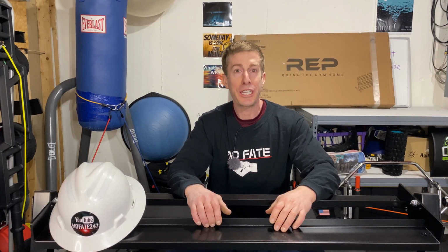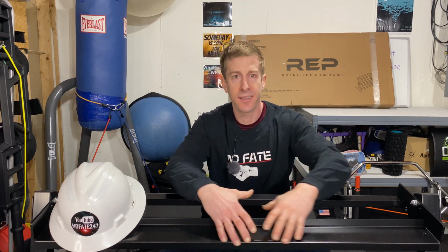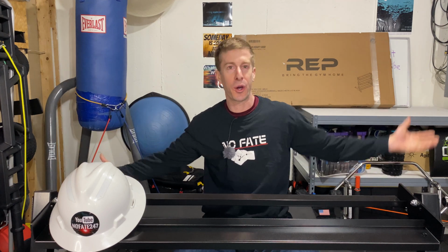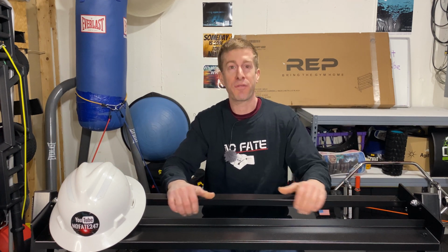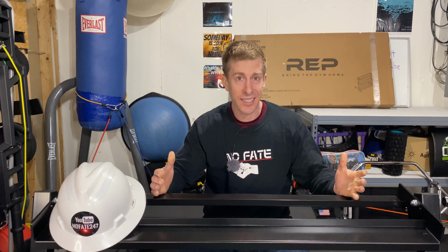Rep Fitness's 3-tier dumbbell rack actually comes in 4 colors: red, blue, matte black, and metallic black. So I went with black for a number of reasons. One, most of the equipment I already own is black, so it fits right in. Number 2, black goes with everything. So if I randomly get some used piece of equipment that happens to be purple, it's still not going to be an issue because it's going to fit right in.